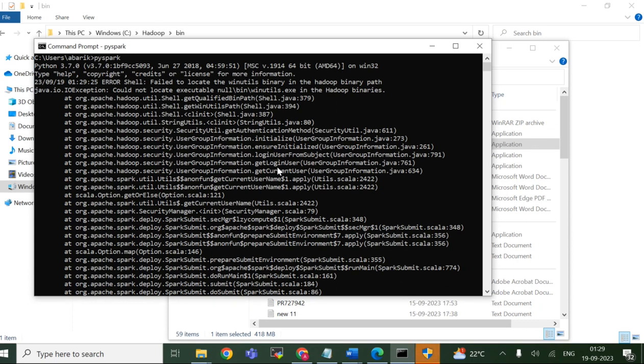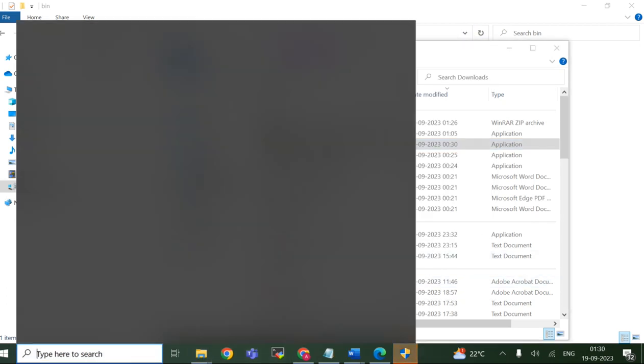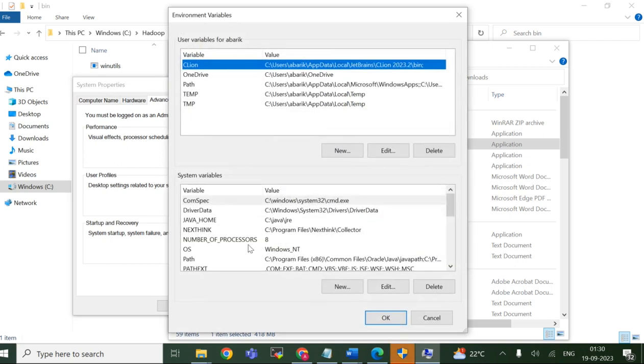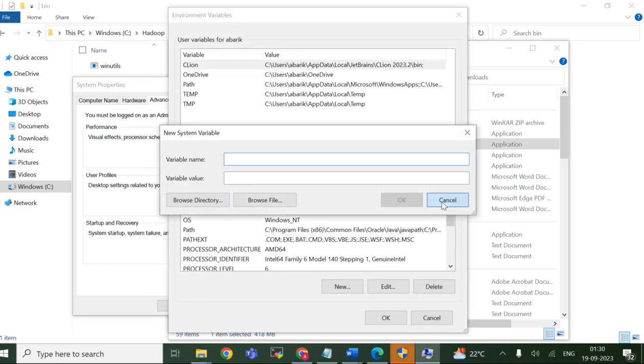Oh no, I forgot one thing. You have to set this path. Then this error will go away. Just 1 minute. Go to environment variables once again. Create a new system variable, not here, and the name will be Hadoop home.